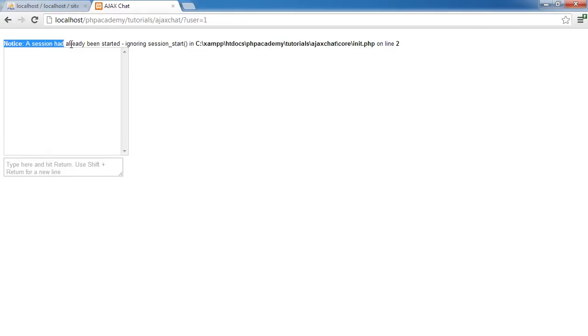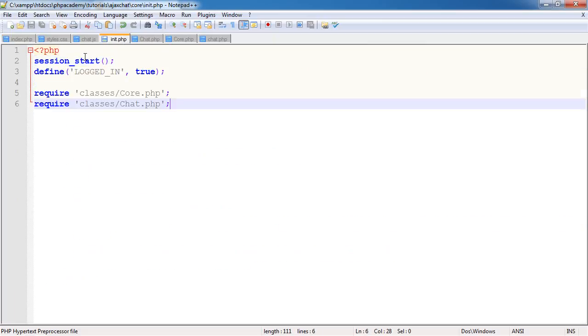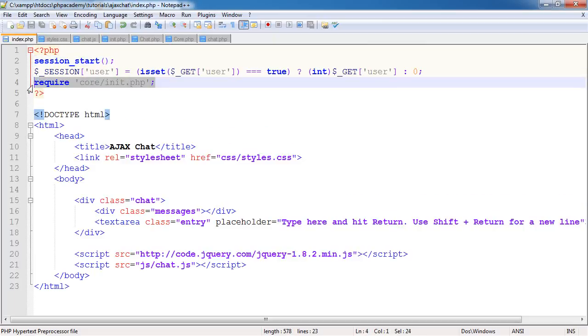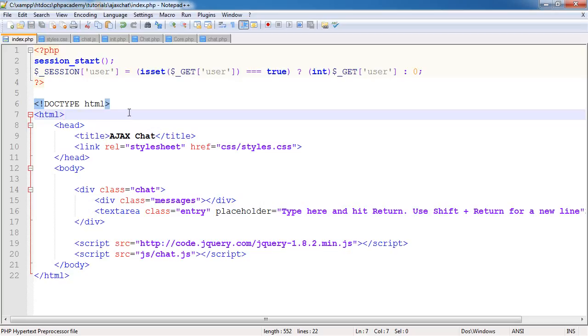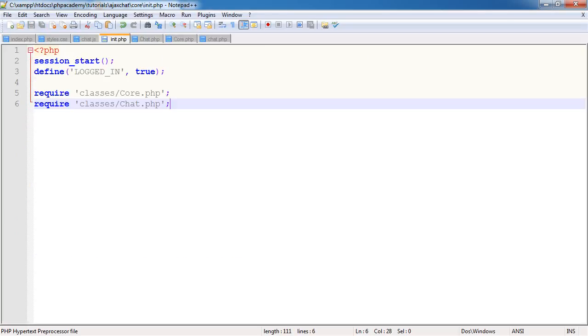The only error that we've got is a session has already been started, ignoring, which is absolutely fine because we know that we've started a session here, and we also start a session in init.php. This line was just for testing. So we've created our chat.php, core.php, and our init.php, and we can proceed here to actually start to pull results from the database.